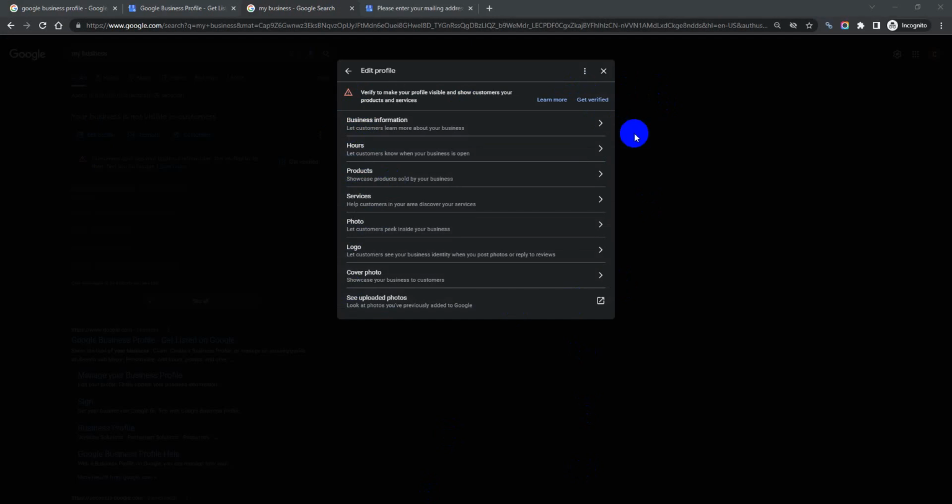There are multiple different ways that Google is verifying businesses nowadays, one of which being the postcard method, where they will send you a postcard to your address on file. The second method is video verification, where they will actually ask you to take a video of your business, including signage or vehicles or business documentation to show that you are in your service area and you are who you say you are.